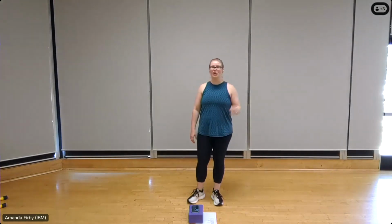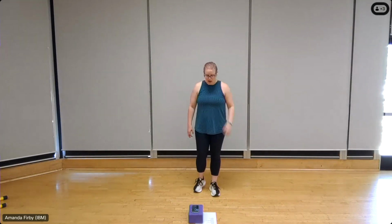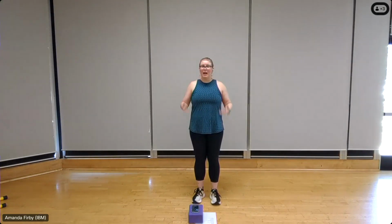Up next, we're gonna do a leg-shoulder combo. So in this move, we have a stationary lunge with a lateral raise. If you have light dumbbells at home, you could add them to your lateral raise. However, I'm simply gonna be doing a bodyweight version.